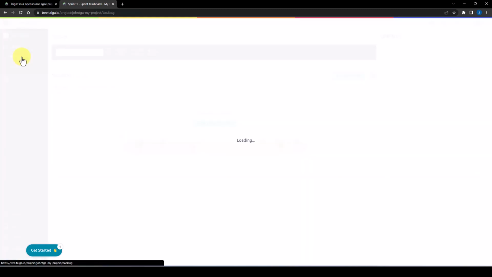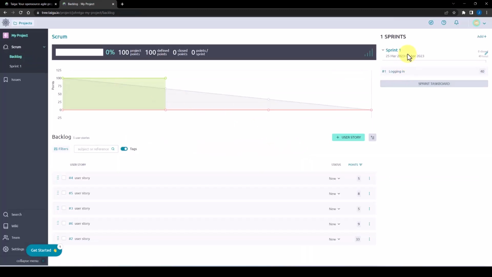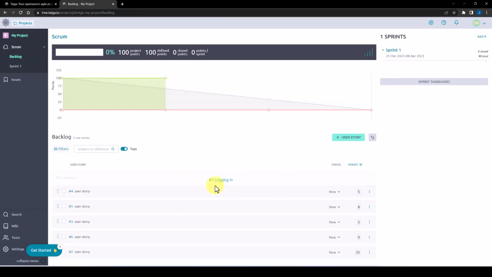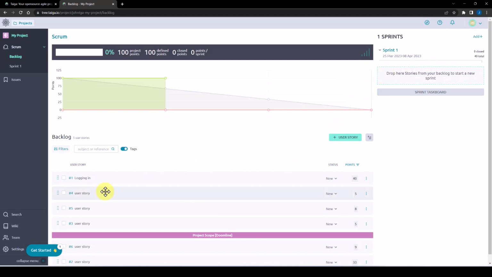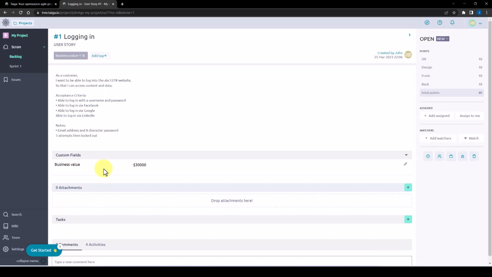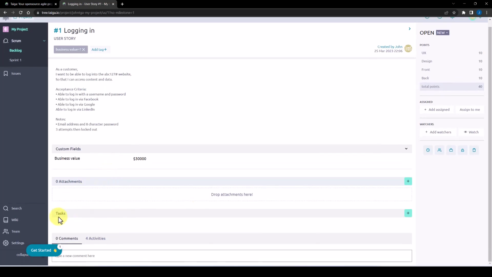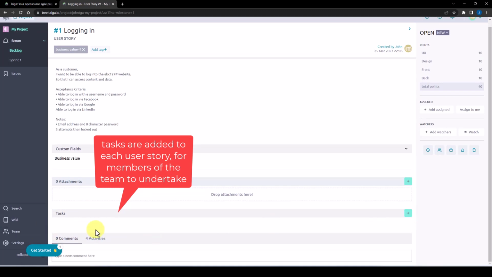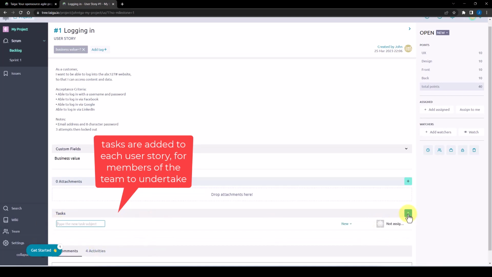So let's go back to the backlog, and take that user story out. Let's go into that user story, and we come down here to tasks. Let's add some tasks to this user story. So the tasks are actually the jobs that get done by the team to complete the user story.